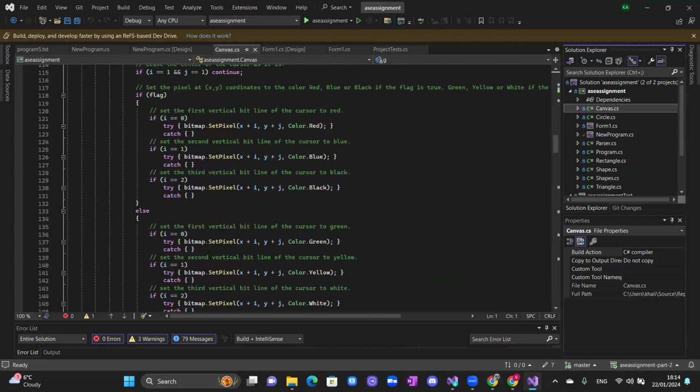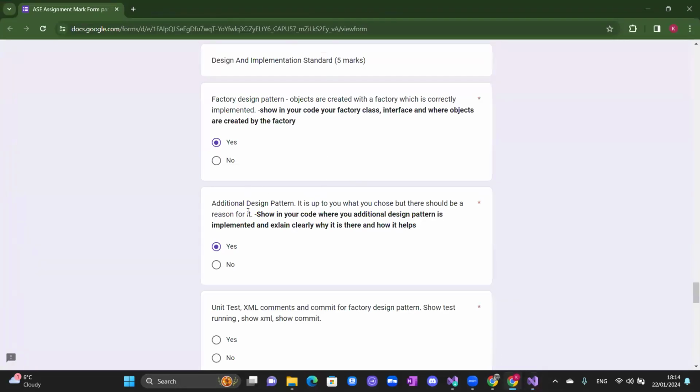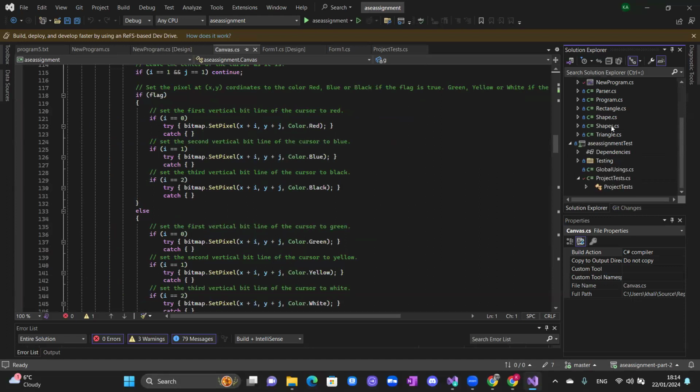And then additional design pattern. Yeah, I did two. One of them is the inheritance of shapes, the shape class, and I have three inheritance classes from the parent class, shape class. I have two main ideas. First of them, when I want to add any other shape to draw, it's very easy.